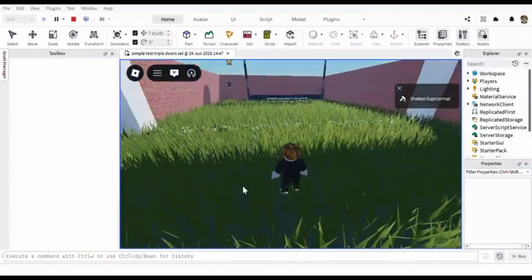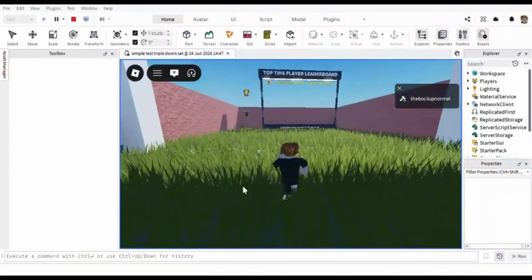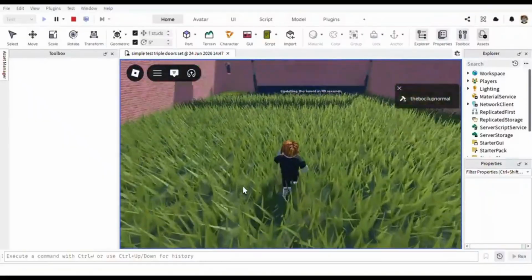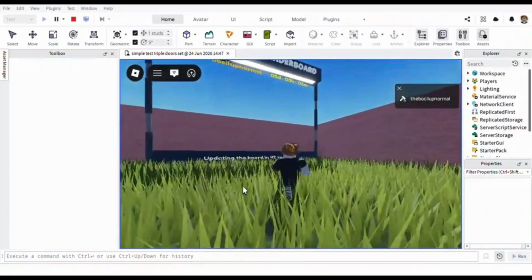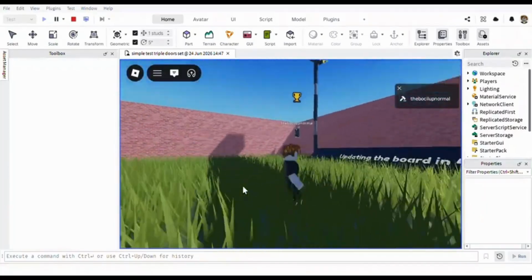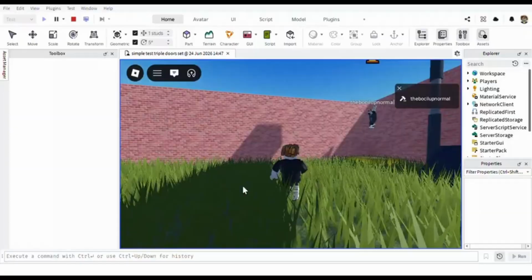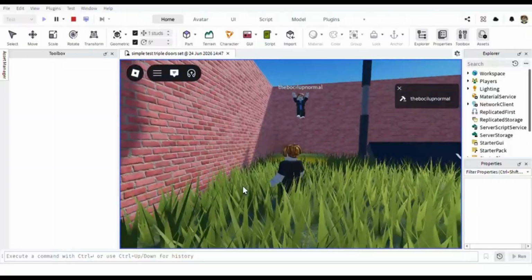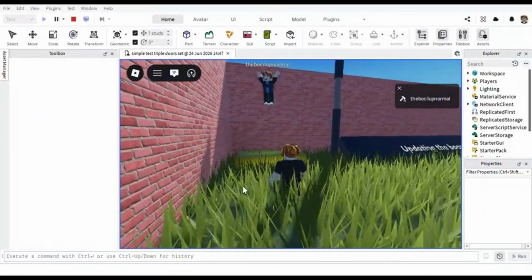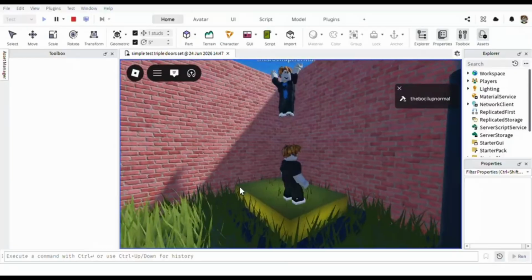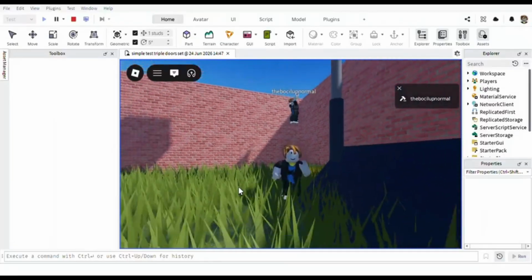And then if the avatar manages to cross the finish line, then the name of the avatar will be listed on the board up there. Then the representation of the avatar will be displayed up here. See, you can see that's the representation of the avatar, which is bocil abnormal.